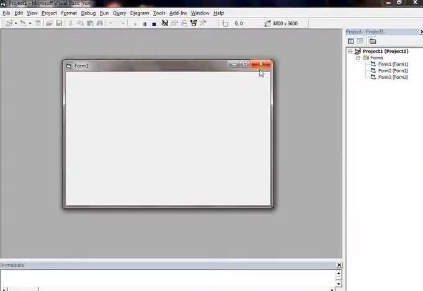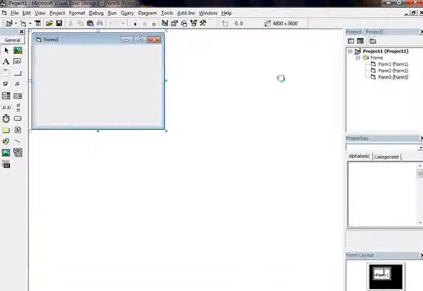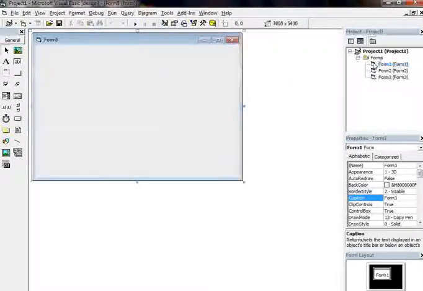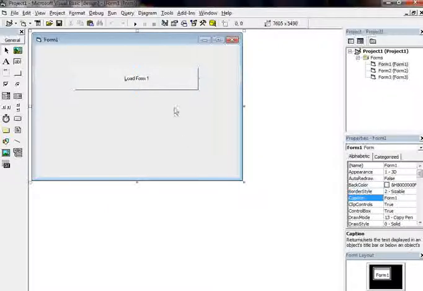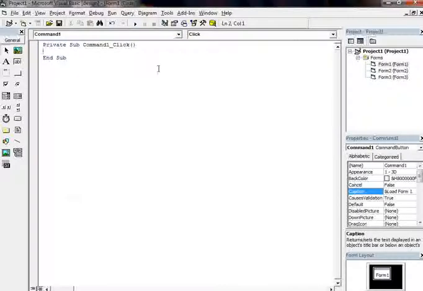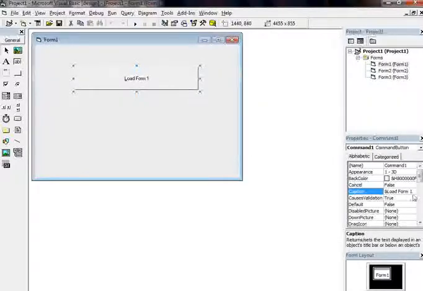What actually happens is that you have to specify in form 1 after which event you want a particular form to load. For example, if I have a button here and I change this caption to something like load form 2, I'm already in form 1.